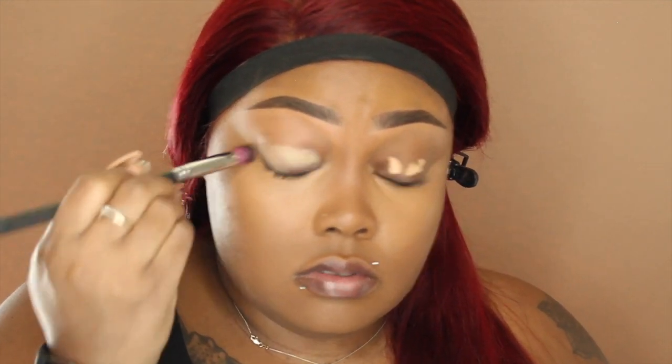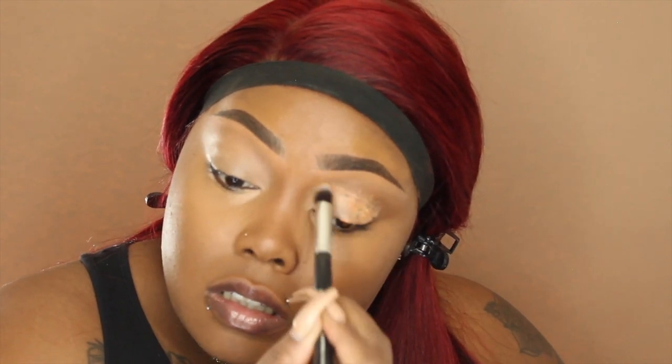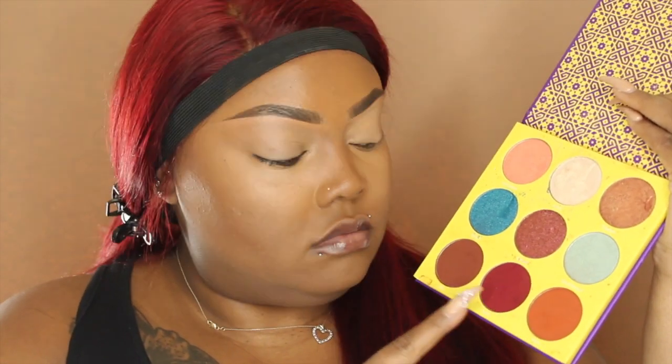I'm going to prime the eye, and I'm priming it with the same concealers. I'm going to be using the LA Girl mixed with the Tarte, and I'm just going to buff that out with a fluffy brush. And this is a really, really inexpensive cheap brush. It's $1.